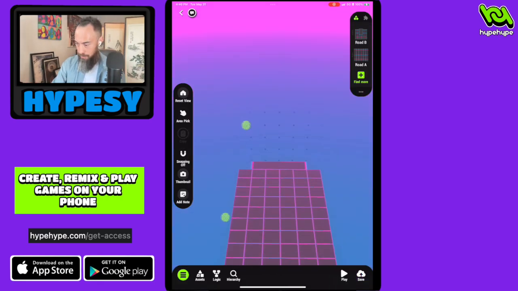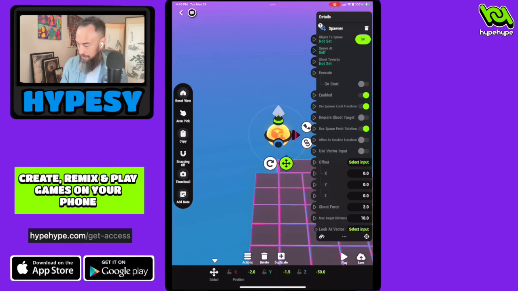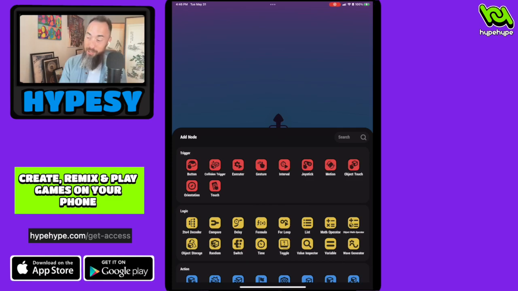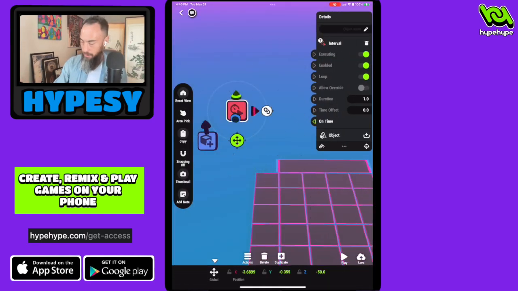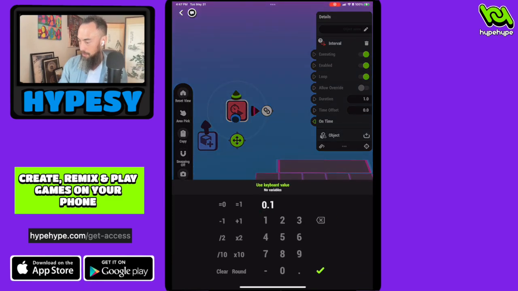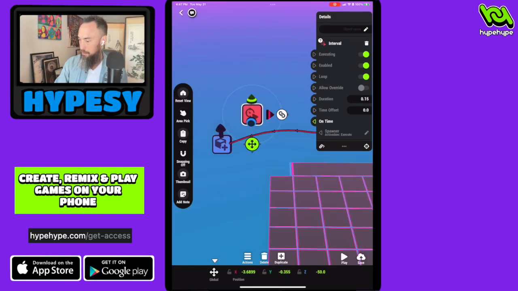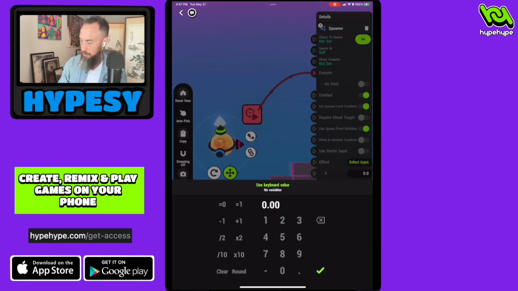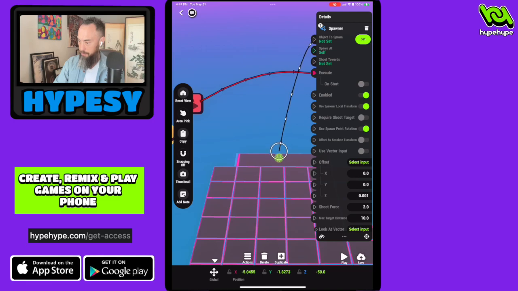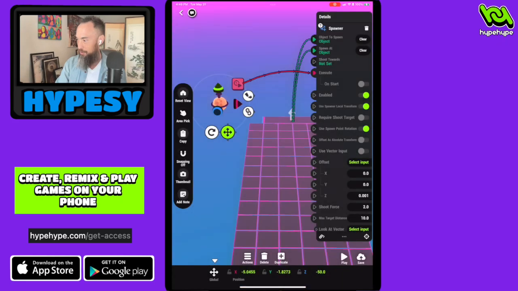So let's go over here, add a spawner and an interval. This is really good practice for me because I don't use intervals that much, but clearly I need to use them more often. So this interval is looping and going off, let's say 0.15 seconds. So every 0.5 seconds, execute, and let's go to the spawner. So we're gonna do offset by 0.001, and object to spawn is this, and spawn at here. Okay, did I not turn something on?